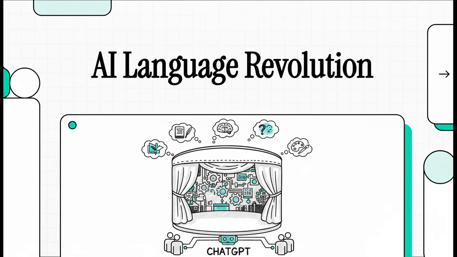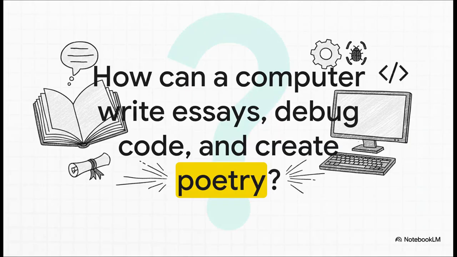All right, let's dive in. We're going to pull back the curtain on the magic behind tools like ChatGPT. We're going to see exactly how a machine can learn to talk, write, and even create in a way that feels, well, human. I mean, it really does feel like magic, right? You type in a question and boom, out comes a college-level essay or a surprisingly beautiful poem. So how is this possible? That's the big mystery we're going to unravel today.